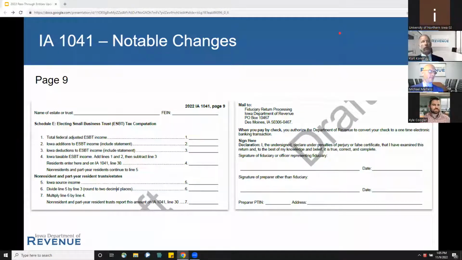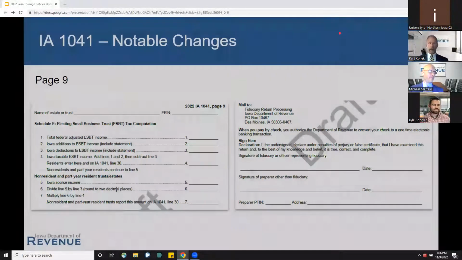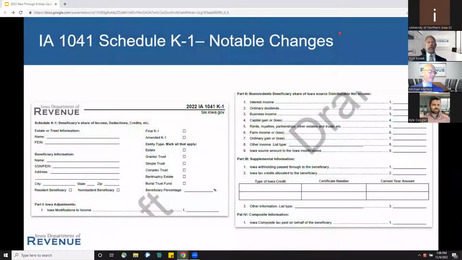And then finally, we've got the signature page, which is similar to what it has been in the past. So a lot of changes to the 1041. This will bring you to the bottom of it, but all the forms are going to be in one place to submit it. The only additional form is found on the next page, and that's our K1 form. Iowa has never had an official Iowa K1, and I know a lot of vendors created their version of the Iowa K1. And Mike gave you a sneak peek of this earlier.